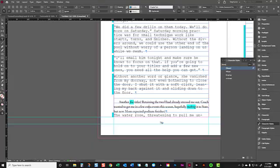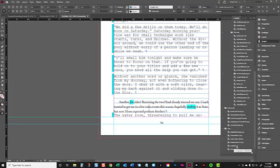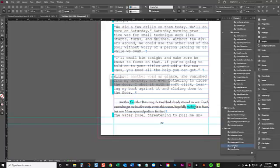I could easily create one, but why create one when we can run this JavaScript prep text? It will automatically do it for us. It will convert superscripts, italics, bold, underline, several different types of local formatting options. It will convert them into character styles. So let's look at our character styles menu now. We have 3. We have all caps, we have drop cap, and we have one called no break. So let's run this first script, this prep text script.